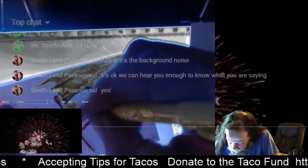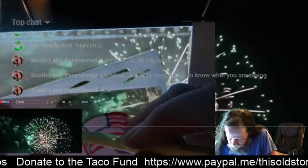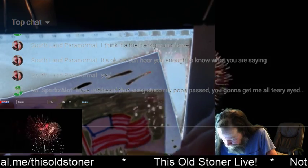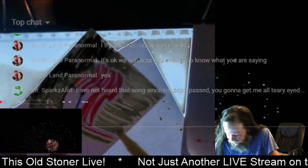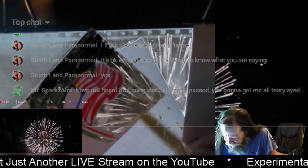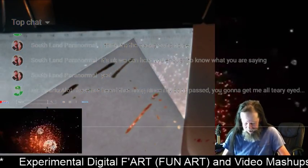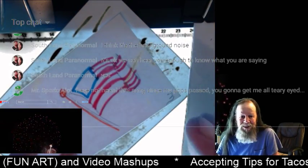Oh yeah, there we go. Get that patriotic music coming on there. Nice fireworks going. Figure out which way to get these pen strokes going so it'll look the best once that thing's flapping in the wind. That's gonna be awesome. I'm all excited. I wasn't even planning on doing this.